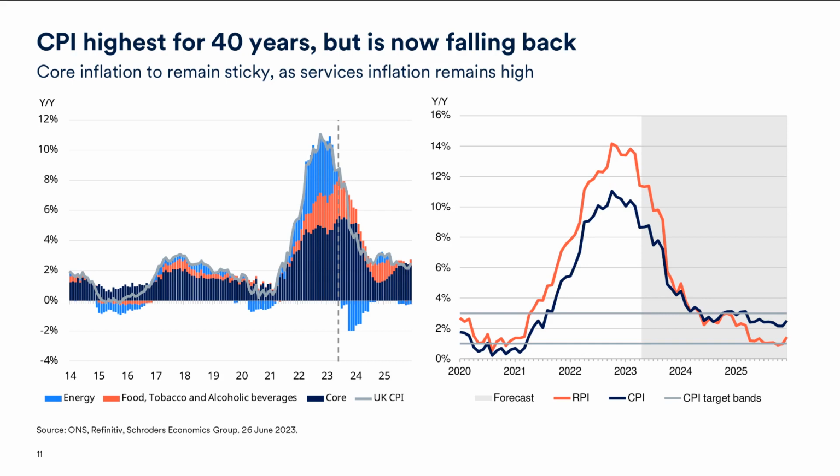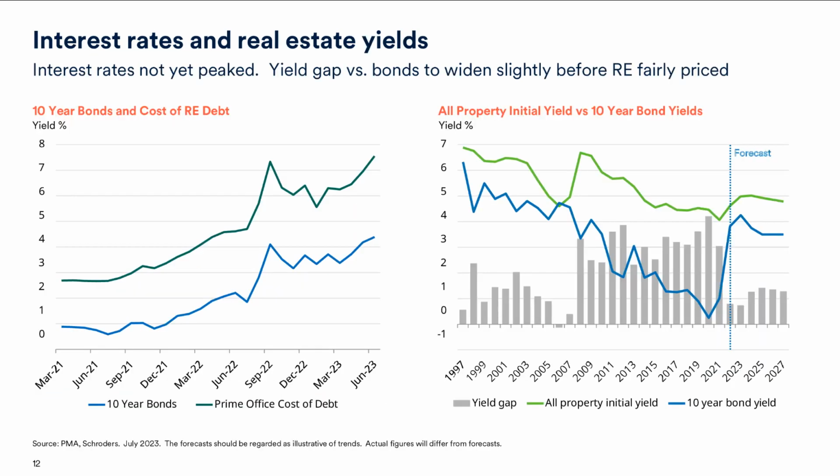And that is a risk, and we've clearly seen that reflected in markets' expectations of interest rates and the approach taken by the Bank of England. But there is an expectation that we will see inflation gradually trend downwards. So although inflation remains a risk, there is an expectation that we are moving towards the top of the interest rate cycle. But nonetheless, we do expect interest rates to continue to drift up before they start coming down again. And you'll see huge volatility in the gilt market and also in the swap market, reflected in cap prices, for example, being as volatile as we can remember.